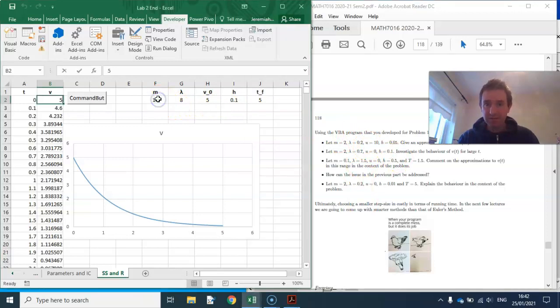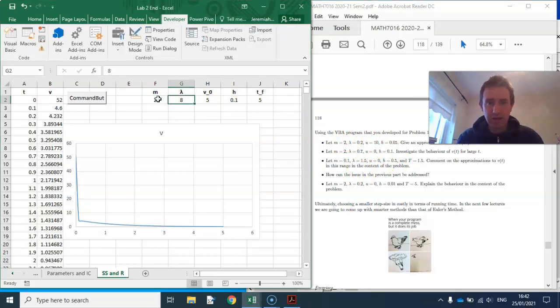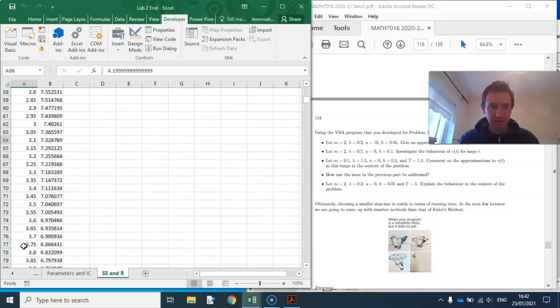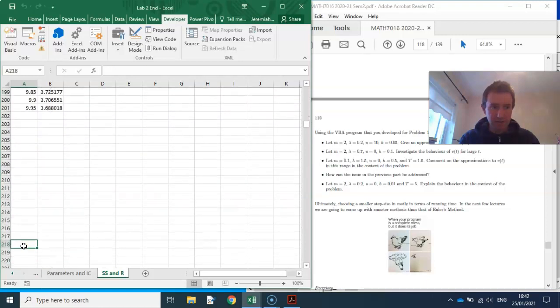So let m equal 2, let lambda be 0.2, let v0 be 10, v0 is the initial speed, h be 0.05, and run it. Okay, so give an approximate value for this. All you have to do is go down, no, I need to go a bit further there.